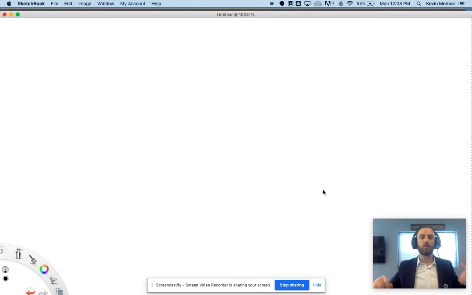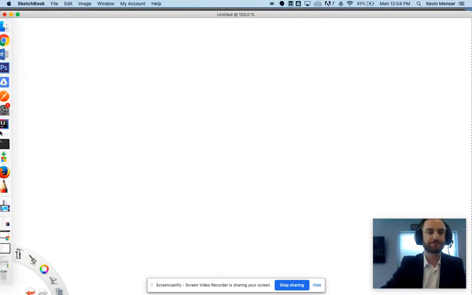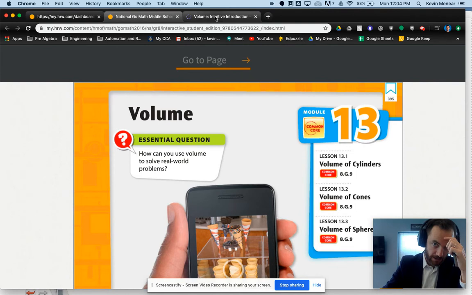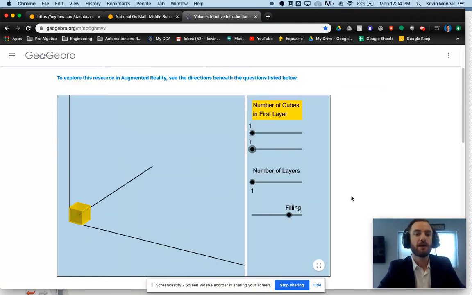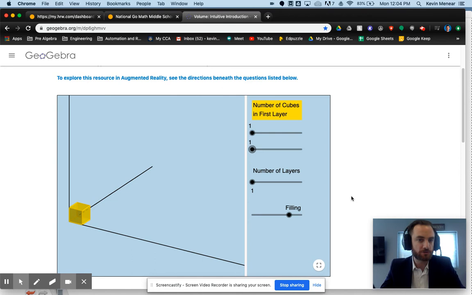Cool. All right, we understand area, but now what about volume? How does that work specifically? Well, in order to help you with this, let's take a look at this on GeoGebra. Okay, so we're used to seeing unit squares with area, but what about unit volume? Okay, well, here we go. We have a cube here, and this cube has a volume of 1. If each of these lengths was 1 inch, then it would be 1 inch by 1 inch by 1 inch, which would be 1 times 1 times 1 is 1 cubic inch.